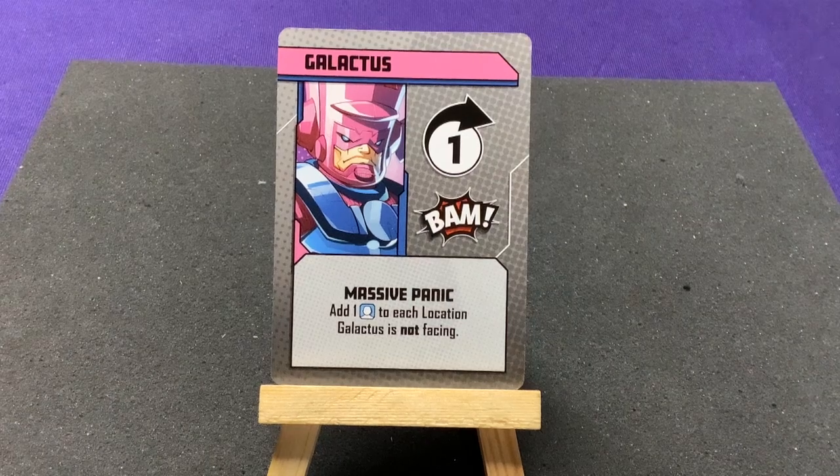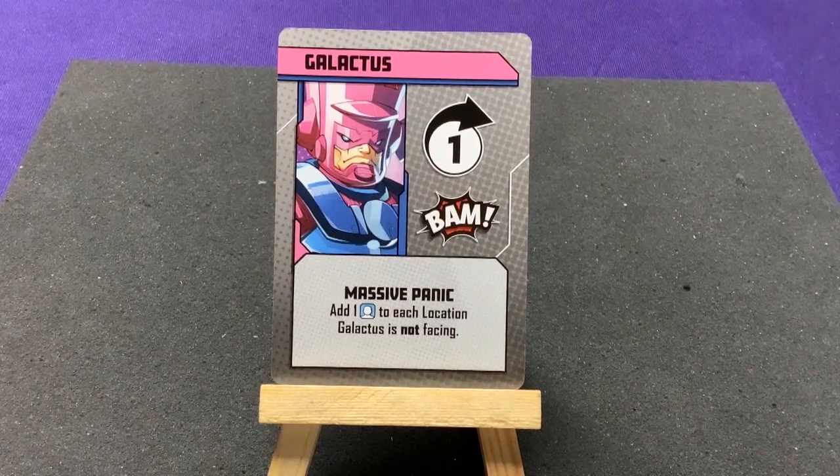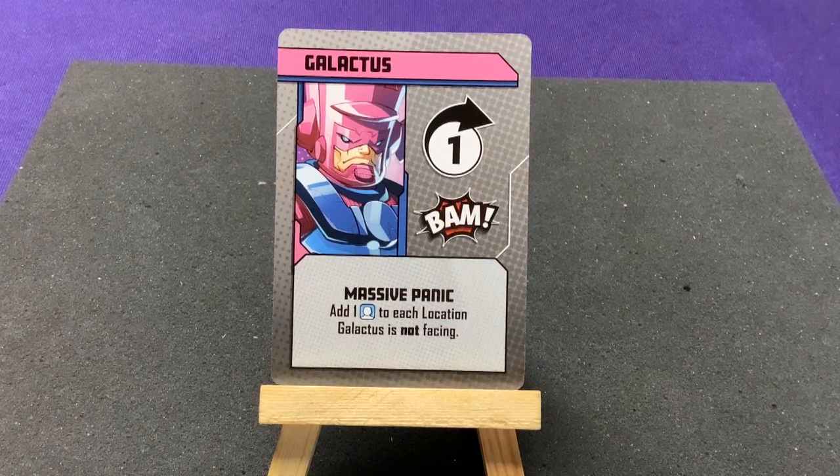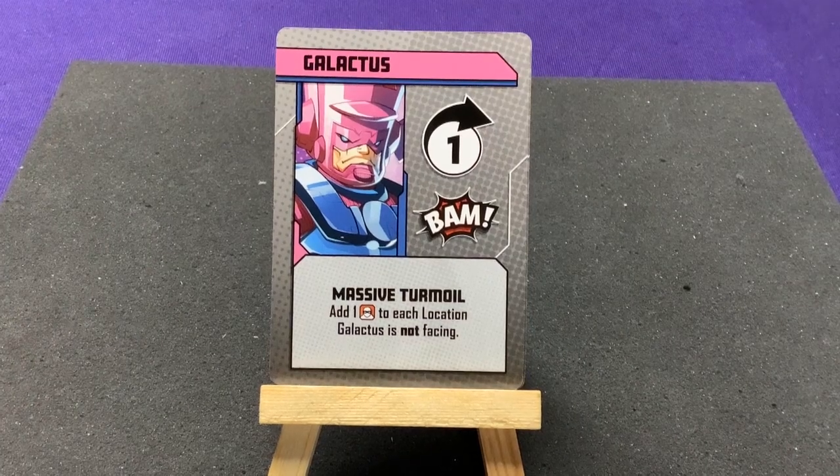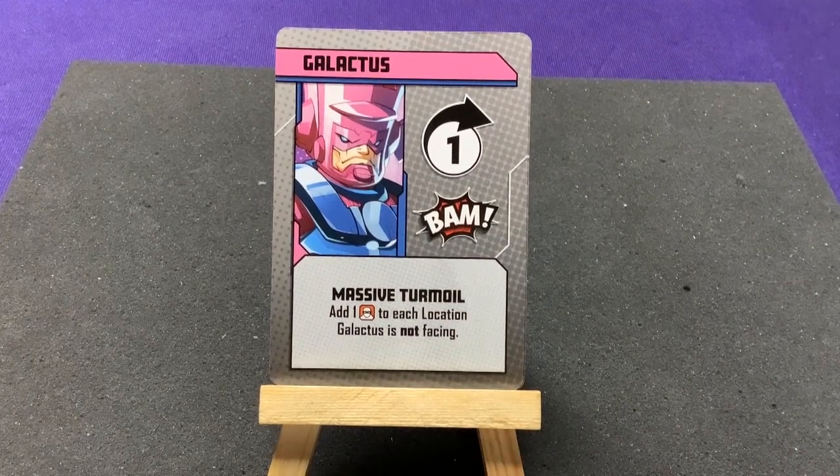So we're going to start with, he has 2 copies of Massive Panic. Moves in 1, says add 1 civilian to each location Galactus is not facing. So everyone's moving to the other areas. We have 2 copies of Massive Turmoil. Add a Thug to each location Galactus is not facing.